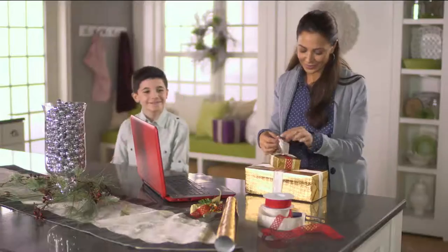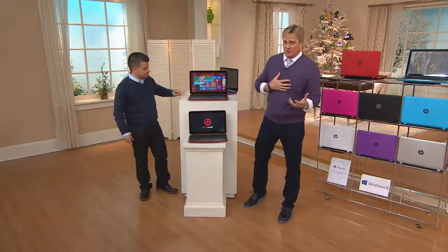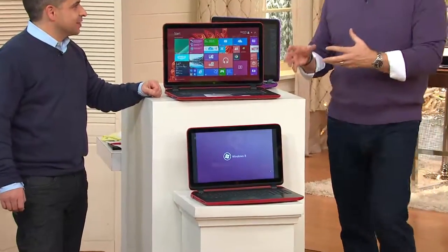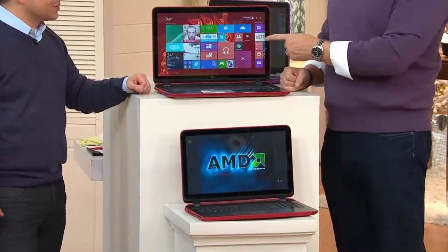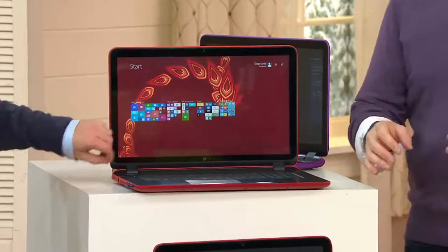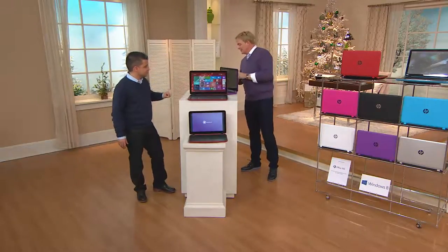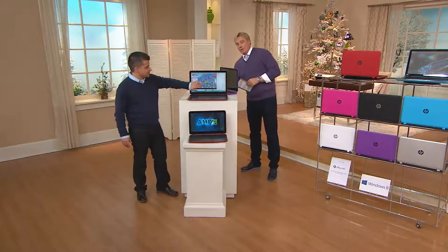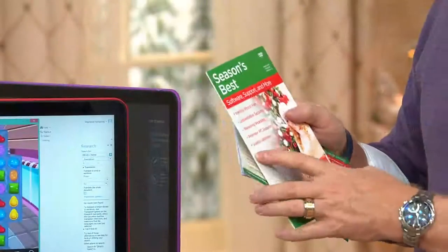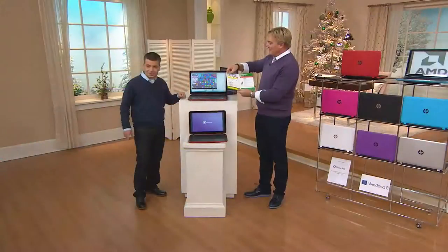You've got a true desktop replacement, and we can say with confidence you're going to have this for a long time. It's a powerful processor - twice as much memory as I have in my own personal computer. I have four gigs; this has eight gigs. Your uncle or brothers see a computer running slow and say you need more memory - Cindy, you do not need more memory. You've got a million plus apps that you have access to. If you have any questions, 24 hours a day, seven days a week, even on Christmas Day, those questions will be answered thanks to Premier PC support. Thank you so much for calling, happy holidays.